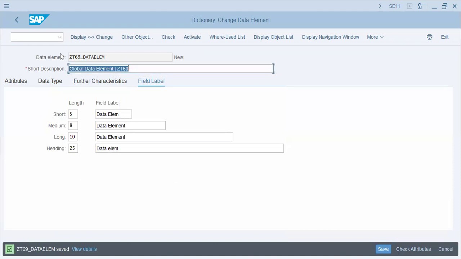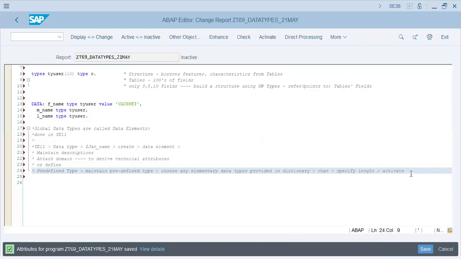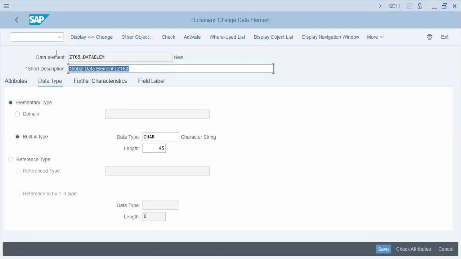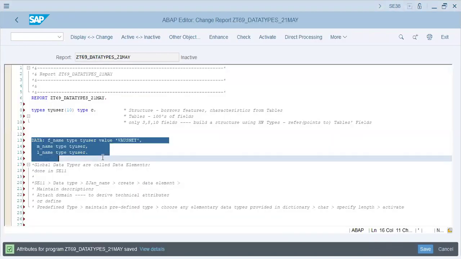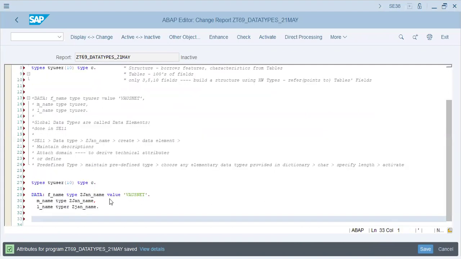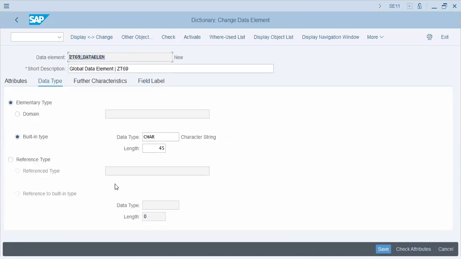Now we can refer to it here, because we have used a character type data element we can use in our code, and it is called GT69 data element.